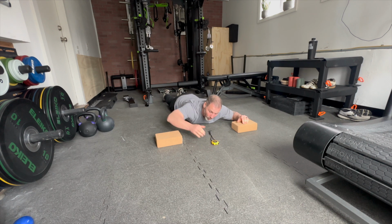All right, so 2-minute hold here. Try to relax into your position. So face down, we're in a prone position here, so parasympathetic breathing, in through the nose, out through the mouth. Try to fill up as much surface area on that ground as you possibly can. Try to get as comfortable as you possibly can be in this stretch position. So slight stretch in the shoulder, working shoulder external rotation.